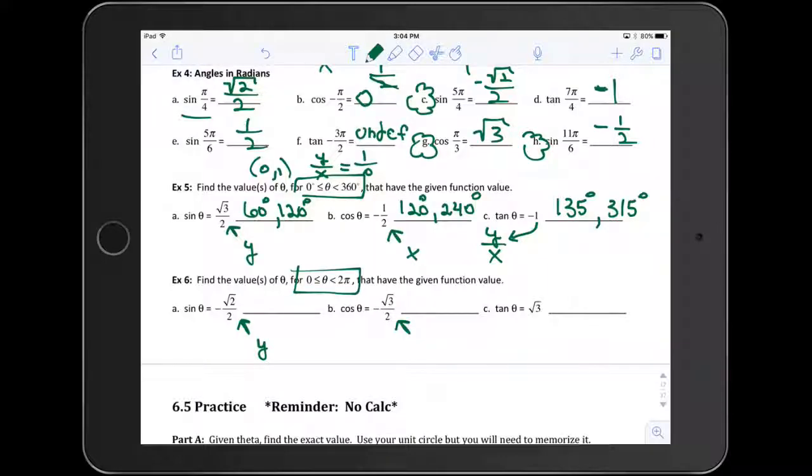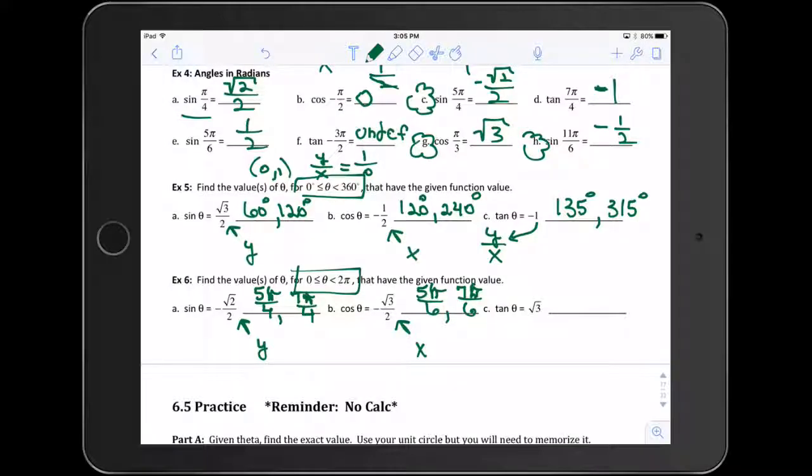Here, this is of course the x value. Where does the x value equal negative square root of 3 over 2? And find that rotation in terms of radians, of course. So let me just write the answers down. Of course, you want to definitely make sure that you can see where these are coming from. 5 pi over 4 rotation, 7 pi over 4 rotation. That's a pi symbol. Oof, that's horrible. This is 5 pi over 6, and this is 7 pi over 6.